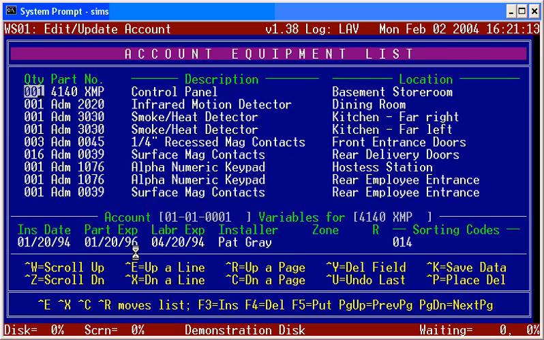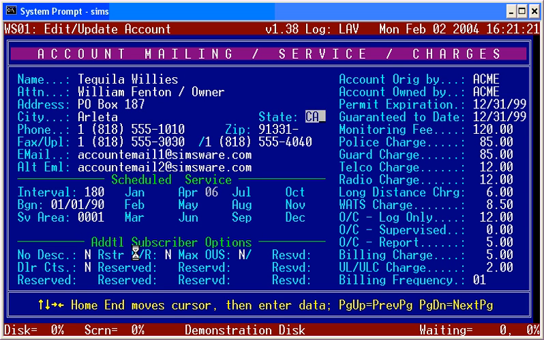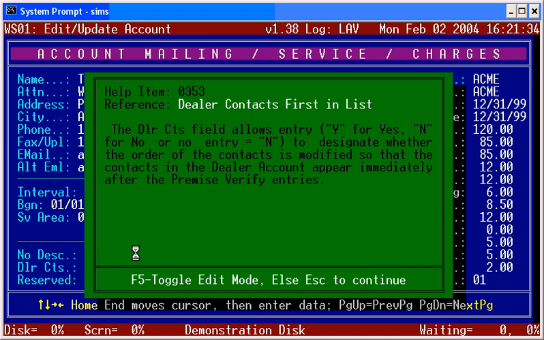If we move on out to the account mailing and service charges pages, we also have another flag in here that is certainly worth stopping and taking a quick look at. That flag is the dealer contacts. This is where we allow our dealer contacts to be first in the list.